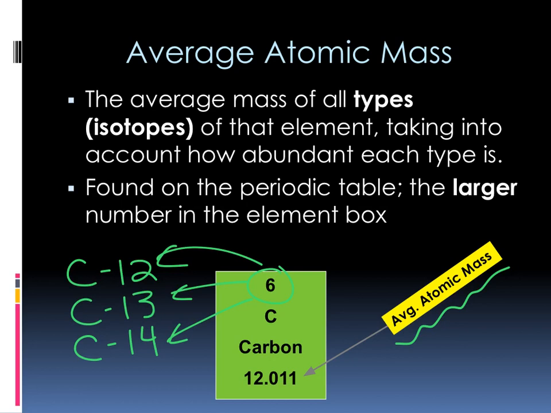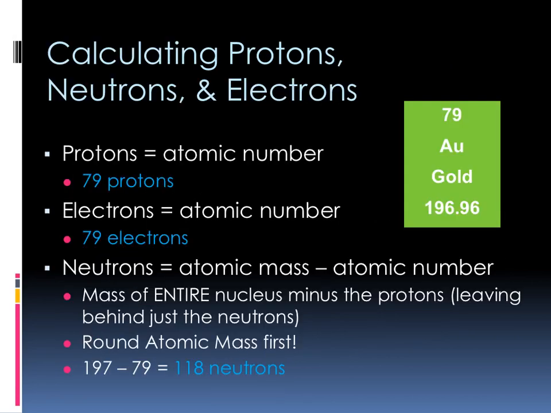It takes into account how abundant each type is. We'll do an activity with this so you'll get a chance to see it, but the basic idea holds true, that it takes into account how abundant they are. Now, you can look at the average atomic mass, and if you were told that there are 3 different types or 3 different isotopes of carbon, and the mass is 12.011, well, you can probably assume which one's the most abundant. It's the one that is the closest to that value, which would be carbon 12. So they average themselves based on how abundant they actually are.